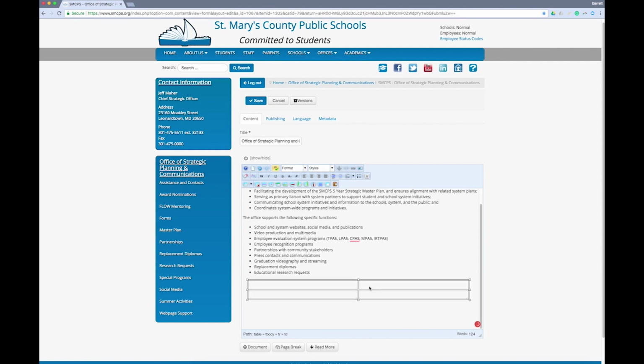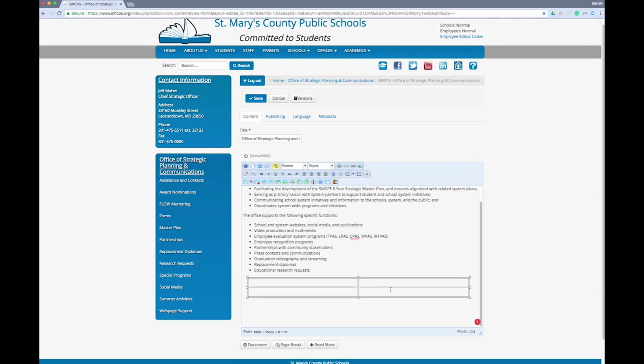Okay, now it's important for me to point out that what you see in editing mode is not what you get at the end. So when you hit save, when you're all finished making your table, the table will look slightly different than what it looks like right now. Right now it has these little white boxes everywhere. The border is extremely dynamic. It's a thick white border with a black stroke around it. That's not what it's going to look like at the end, so don't worry about that yet.